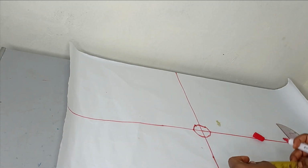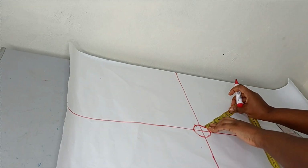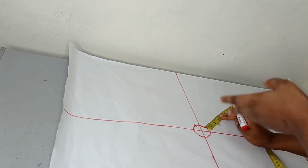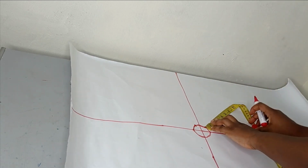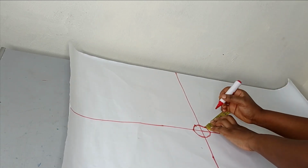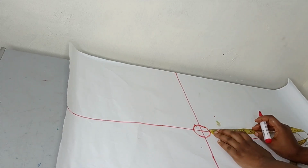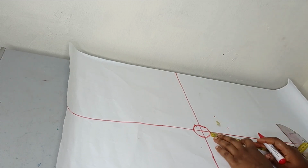Now the next thing I'm going to do is, on this midpoint that I marked, I'm going to mark the length of my flounce. That's the length you want to use. It can be 2 inches, it can be 3, it can be 4, depending on whatever it is that you want to use. Here I'm using 3 inches. For the purpose of this tutorial, I'll be using 3 inches length for my flounce.